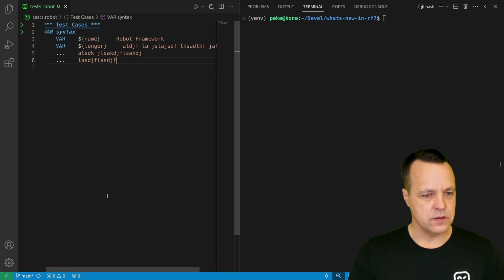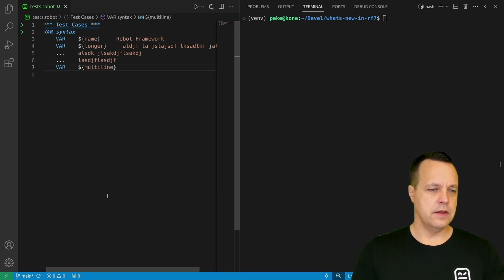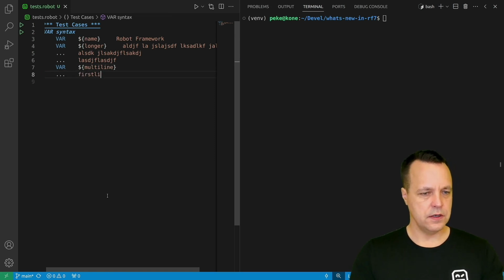If I want to use some other separator, for example, if I want to use a newline as a separator to create a multi-line string, that's easy as well. I use obviously the same syntax as earlier. Then I use another name. Let's use multiline here. And then let's just use first line here. Second line.